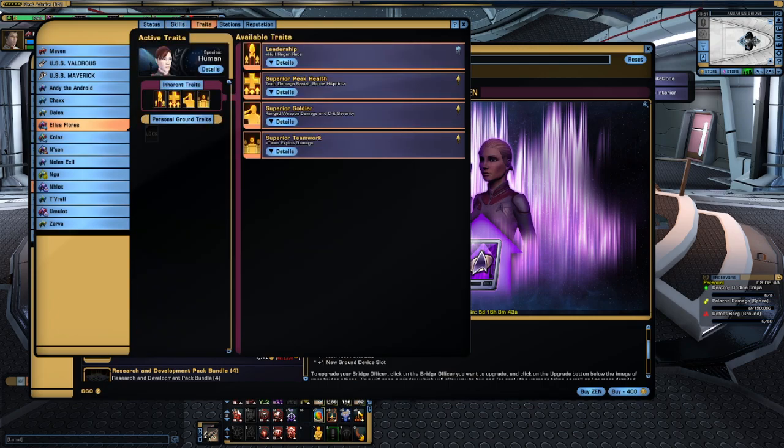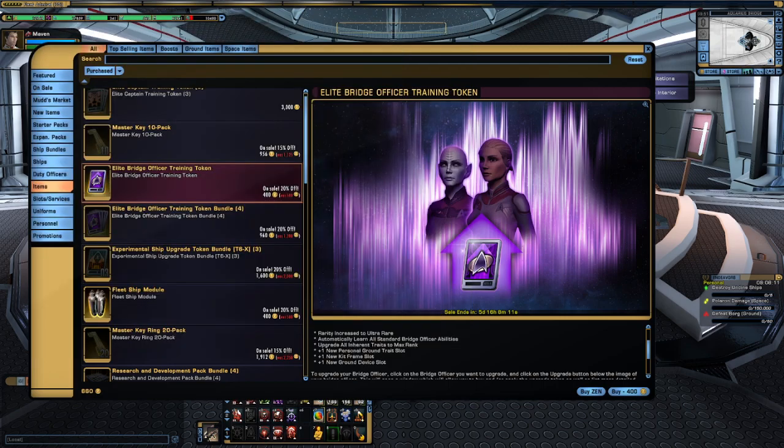The traits for your bridge officer are basically these here. At least Flores is already pretty good. She's got superiors, you've got three of these already. My second choice to upgrade is to give Terrell an upgrade. I'm not going to be super picky about this. It's just going to be like, okay, I'll try it out. It will add a personal ground trait slot, so they get a ground trait. They will be able to use a kit module, a kit frame, and they get another ground device slot.